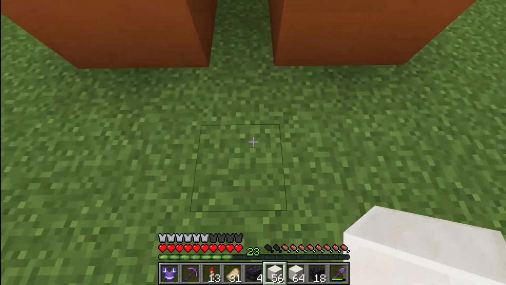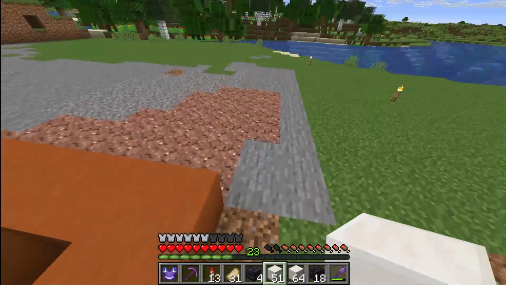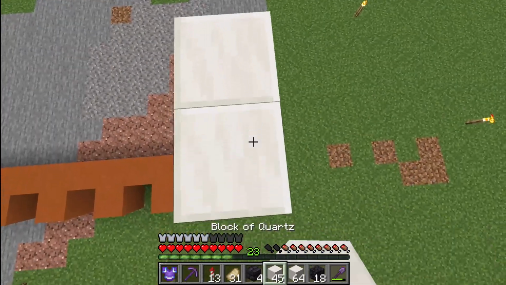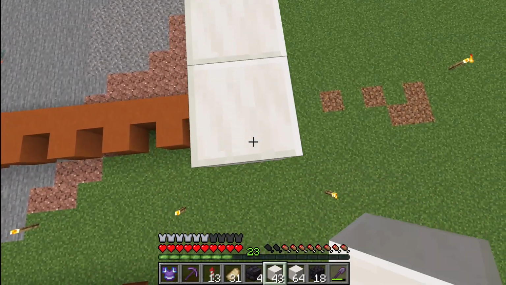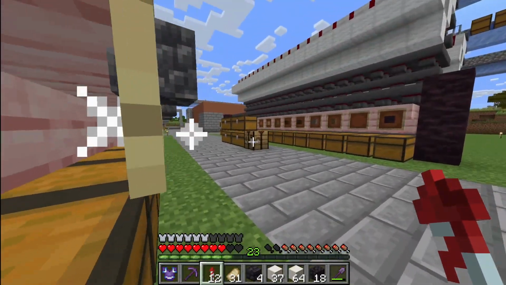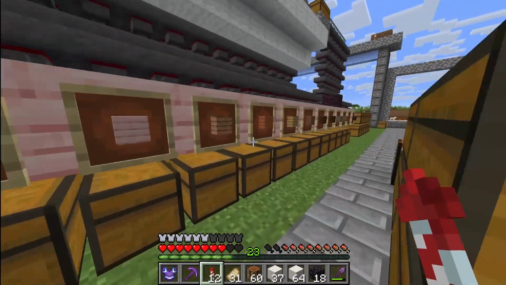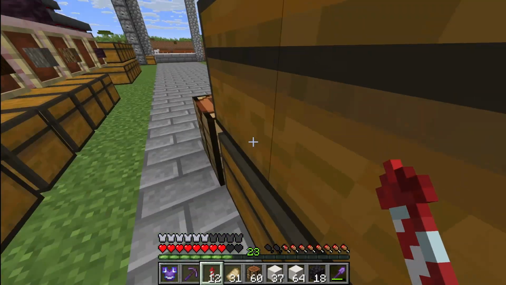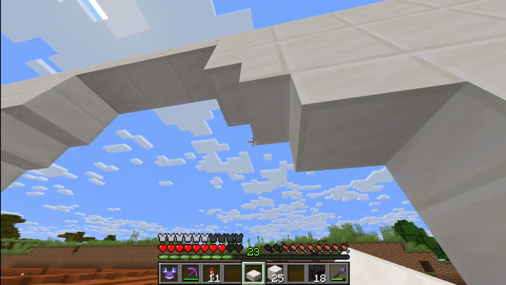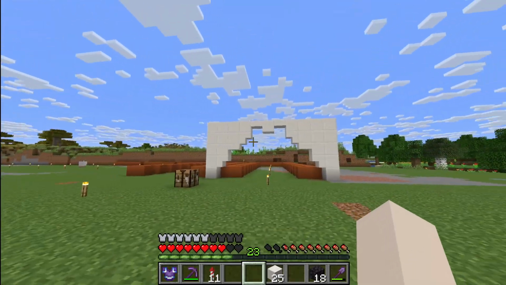Let's try to see if we can design a nice design for it. Doesn't need to be very tall. The issue is, oh, there's a bunch of crafting tables. All right, and then let's grab some spruce planks. It looks like a bunny.